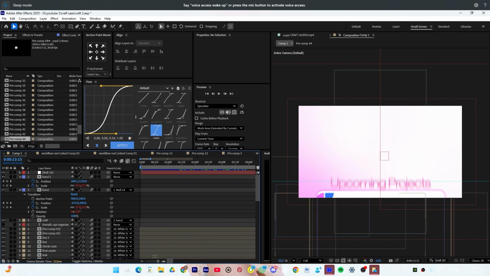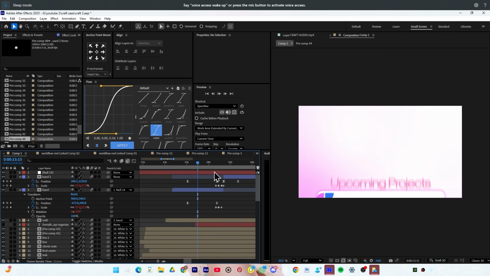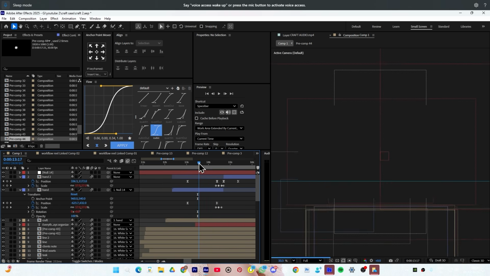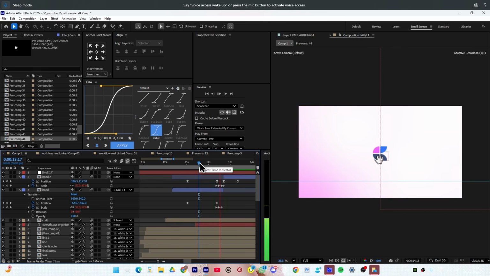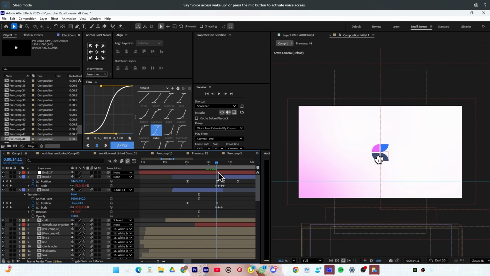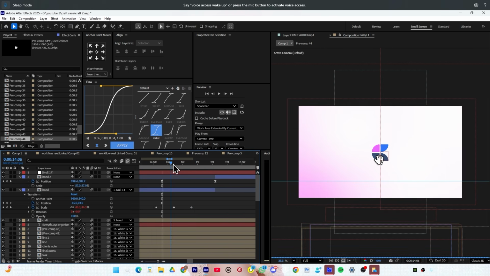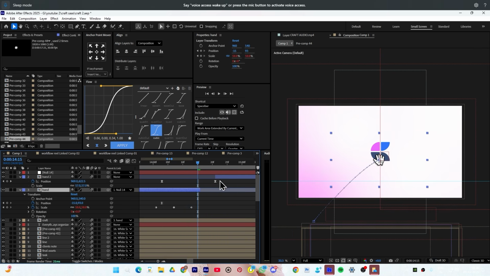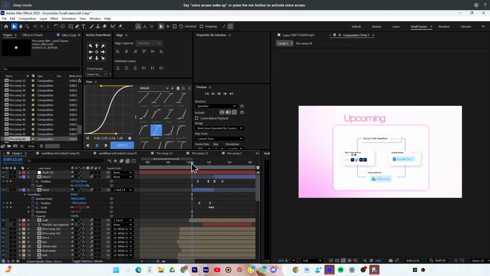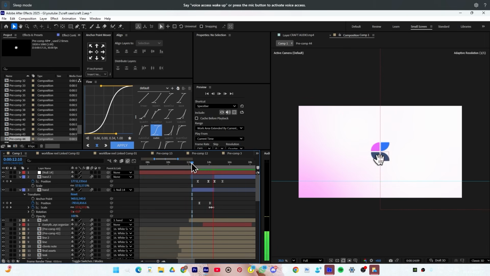Let me adjust the timeline a little bit. Okay, so let's see. Alright, so it worked. I think we just need to adjust the keyframes. I think it's a little bit too fast right now, but let me remove these unused keyframes. Alright, so let me make some adjustments. So I'm gonna adjust this keyframe basically. Let me increase the gap between these keyframes. Then also I'm gonna adjust the layers. Okay, so now it's done. Let me play it once. Let's see how it's gonna look.